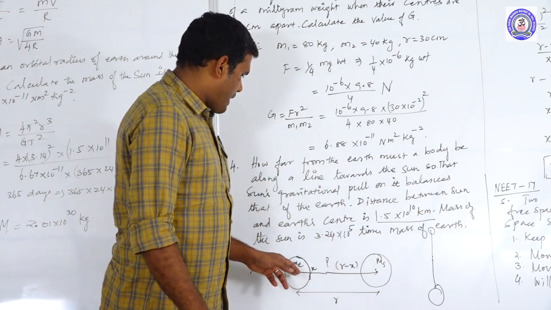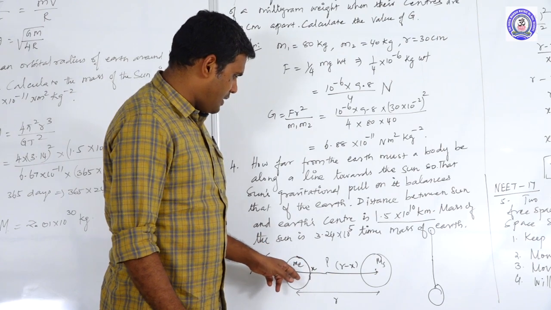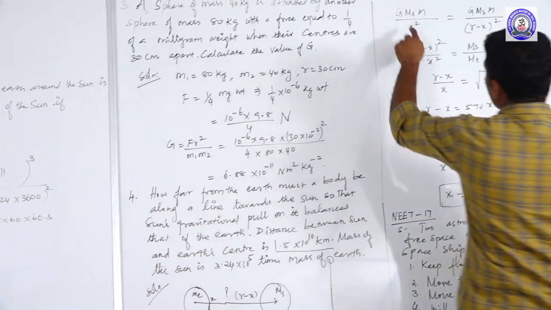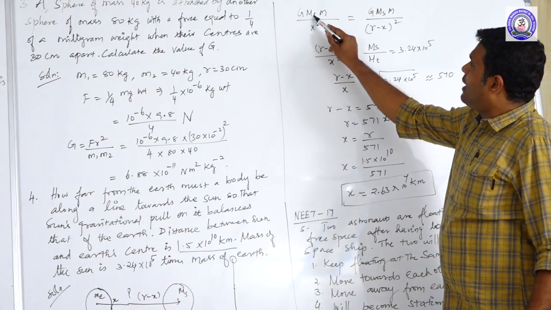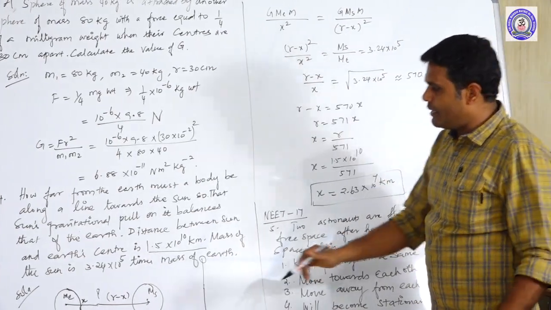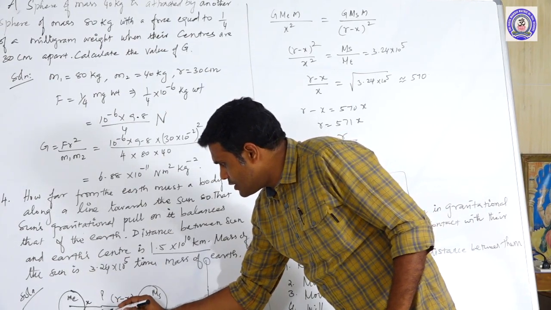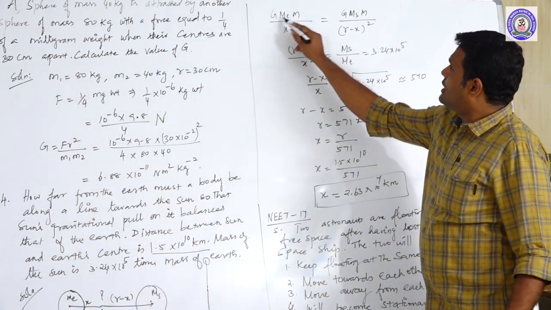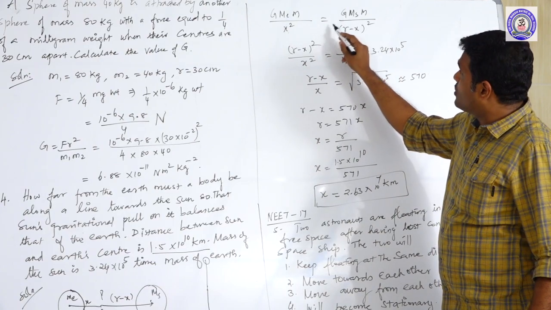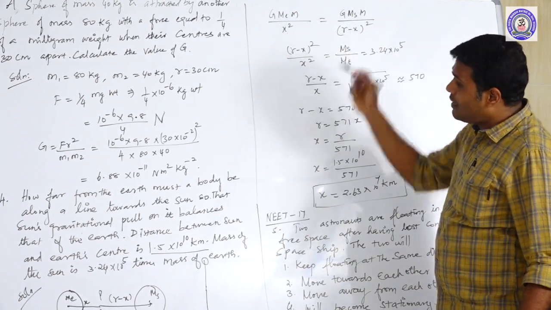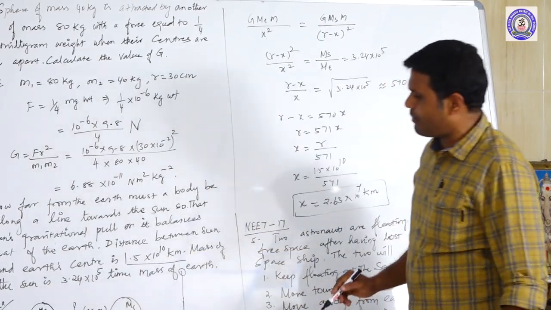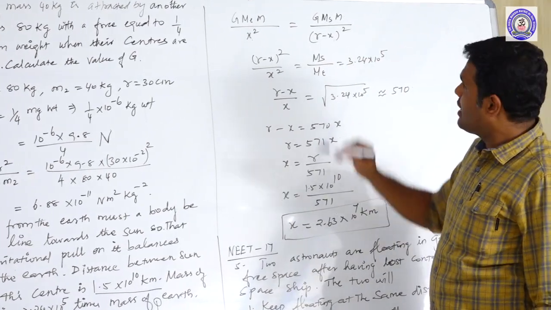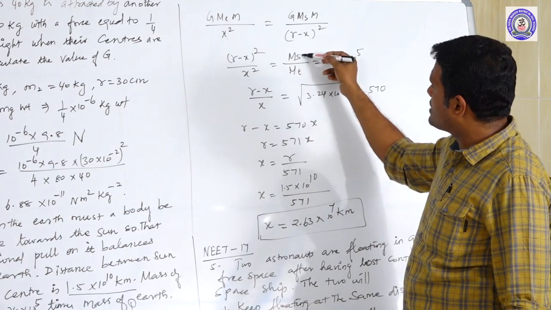If the separation is R, I can consider the point P is at the distance x from the mass of the earth and R minus x distance from the mass of the sun. In case of equilibrium, we can write G Me m divided by x square is the force between the mass at this point P, between the mass of the earth and the mass which has been projected from earth. This is equivalent to the force exerted by the sun on the same mass. But the separation is R minus x. So G Ms m divided by R minus x the whole square. On simplification, R minus x the whole square by x square equals Ms divided by Me.